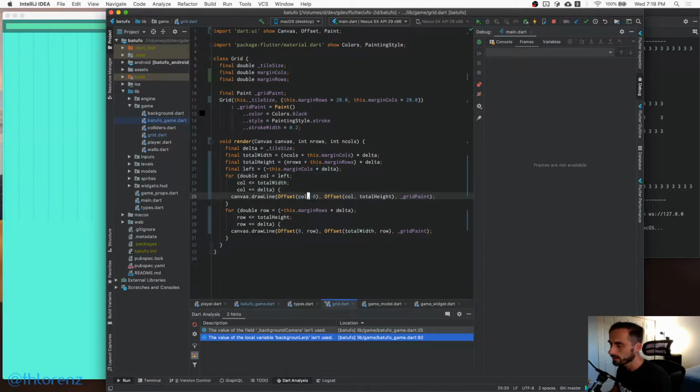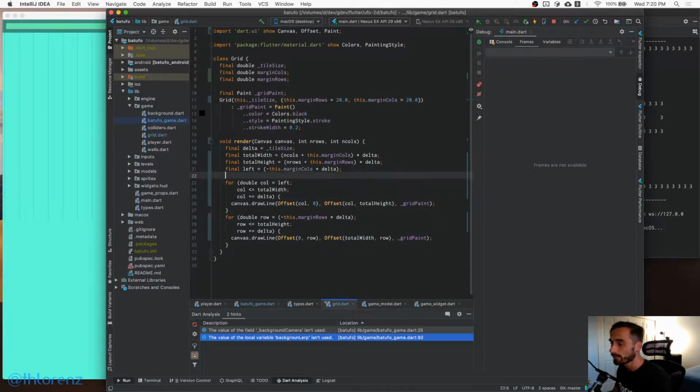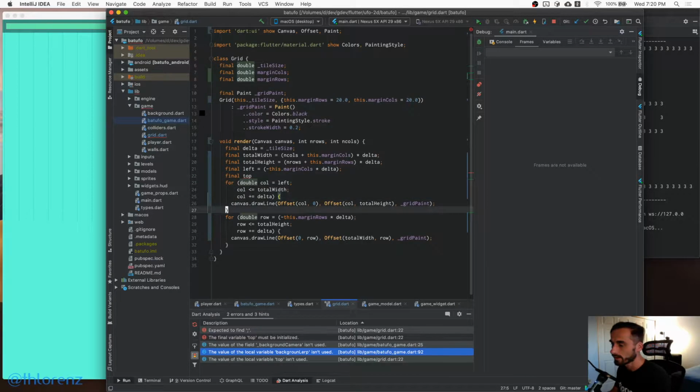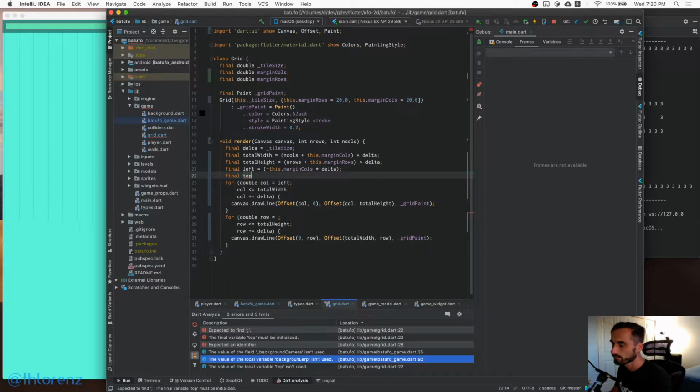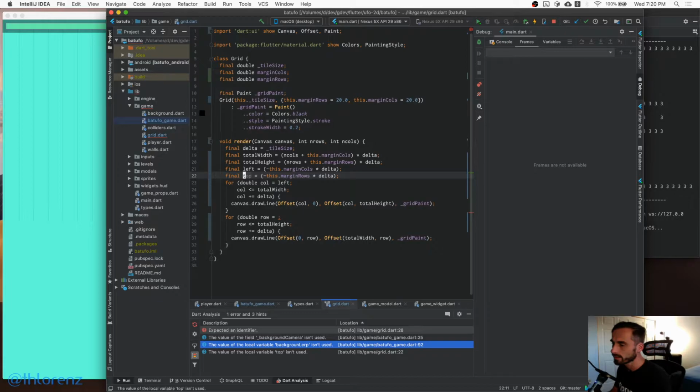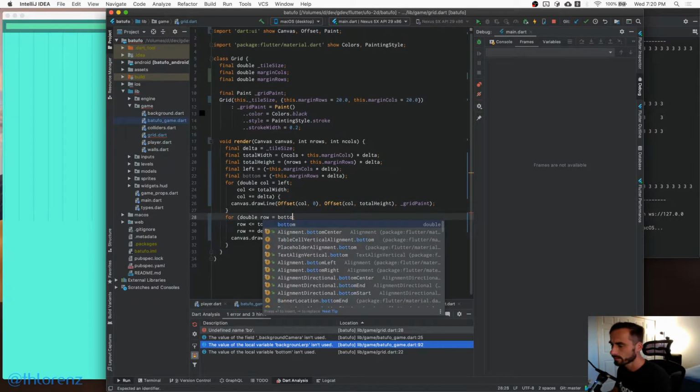So the column needs to be... that should actually work. But except that, okay, and then top, right? And top is basically this, right? And actually this is not top, this is actually the bottom, right? So it's kind of like down here, right? And so we use the bottom here.